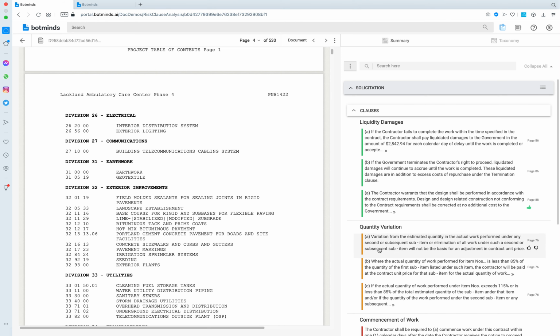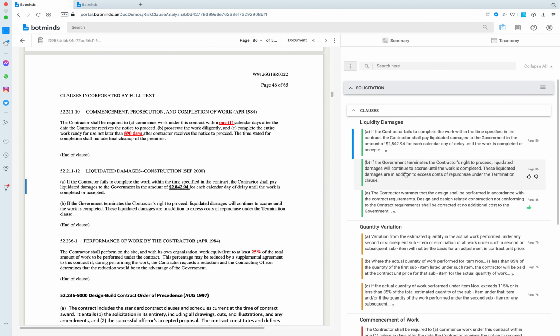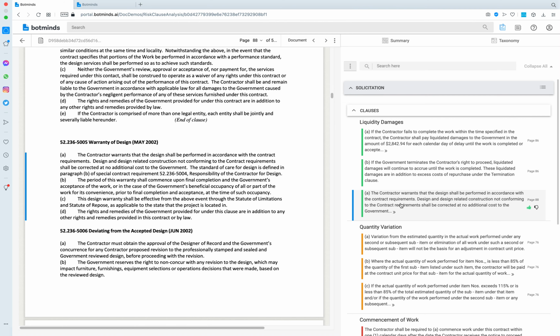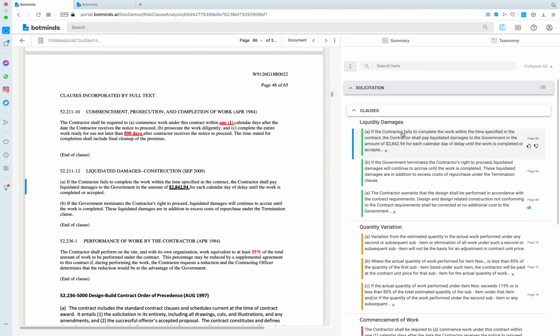What is being done here is that within this document, we have identified where all the information about liquidity damages is. There are three different candidates as part of the liquidity documents, and all three have been validated as green. So the first thing that has been done is to find out where the liquidity damages are. Second, you might want to extract the dollar value against that. And once you've done that, you would then want to do a validation against given criteria and determine whether it's a high risk or low risk clause.